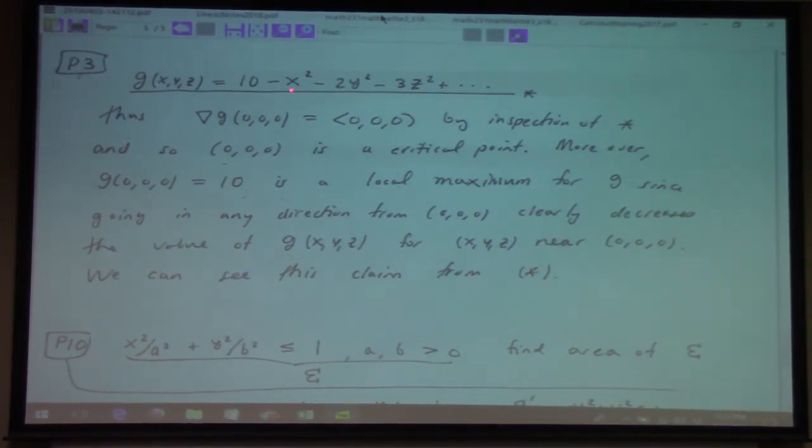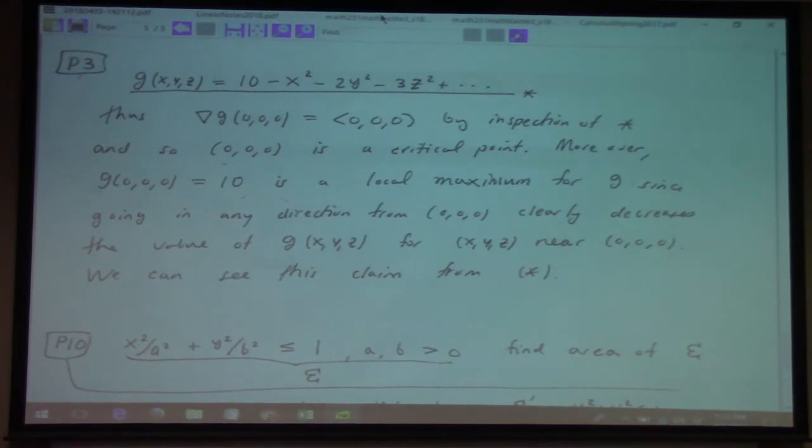And if you look at it, it is going to be a local maximum for g, because any direction I go from 0, 0, 0, I'm subtracting a sum of 3 things, right? So it's necessarily smaller as you go away from there, which means it's a maximum, because it's like going down the hill. Don't try to visualize that hill, no matter which way you go. I mean, if you imagine yourself at the top of the hill where you can go in 3 separate independent directions, then you go ahead and visualize it. But yeah, it's hard to do. Anyway, any questions about this?